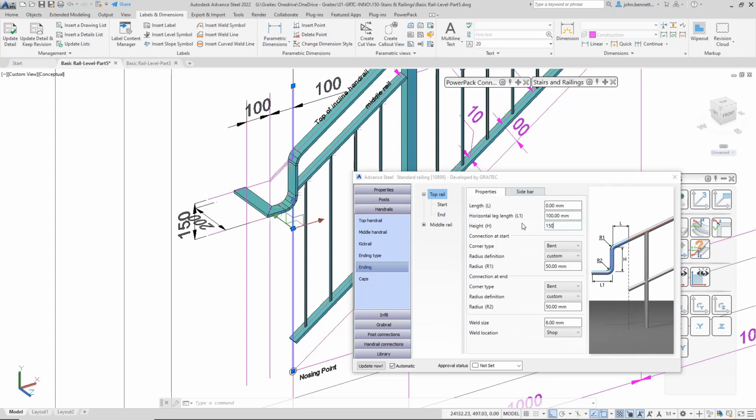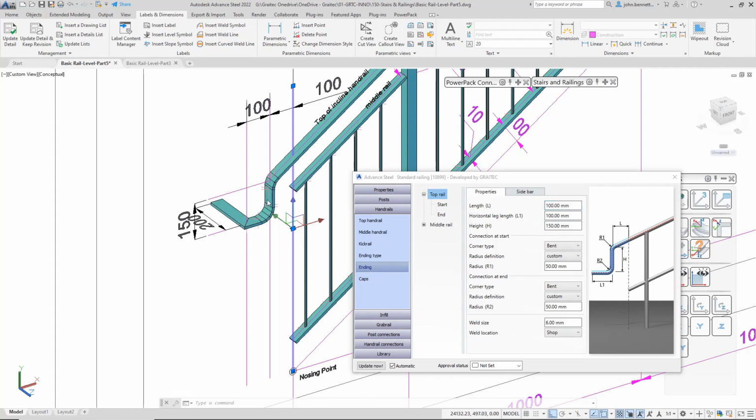So I'm just going to adjust that. With that, you'll see it actually pulls up that horizontal element and the sidebar return. It's going to shorten that reference to the top handrail. So I'm now going to come back and put my dialog back in here, and I want my 100 mil extension. So I'm going to put the 100 mil extension in, and it will now drop that rail back down to the level that I required, based upon this extension value in here and the height that I'd set in here. So using a combination of these, you can derive the form that is required for the swan neck.